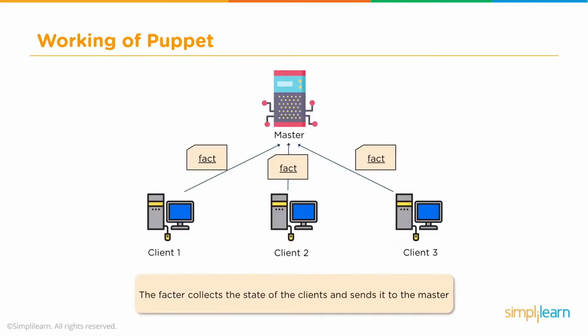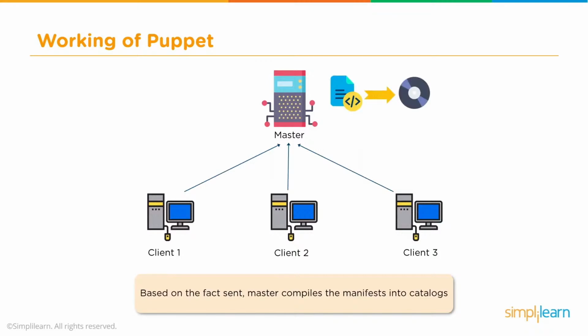After this request, the Factor service which is present on your clients collects all the information regarding the present state of your client. So this information could include the operating system that's installed on them, the number of software present on them, the versions of these software. Now all this information is collected, it's called the facts and it's sent over to the master. At the master, this information, that is the facts, is compared against the manifest. So why does the master do this? The master basically compares the facts against the manifest to know if what the manifest is about to perform is already performed on these systems.